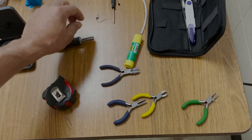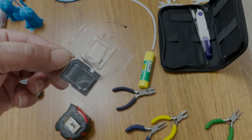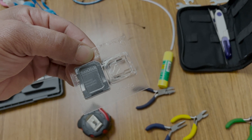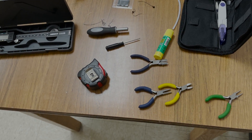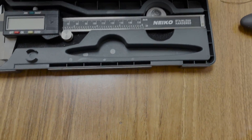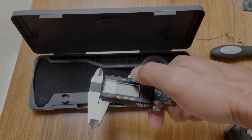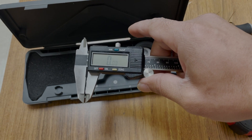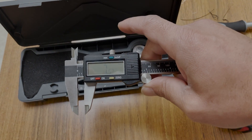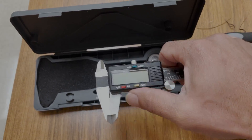Something else I keep handy is a small adjustable screwdriver. I keep a bunch of screwdrivers and different SD cards — micro and mini SD cards — so I can easily pop things in and out of the computer. This right here is a micrometer, and you use it to measure the accuracy of really tiny things.